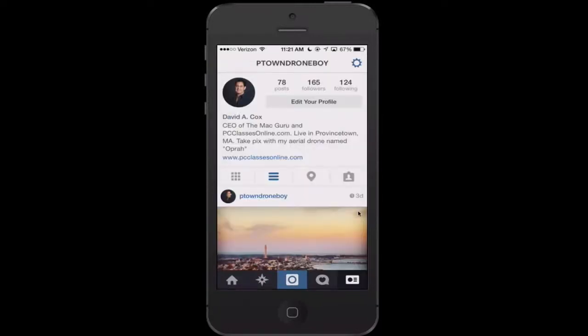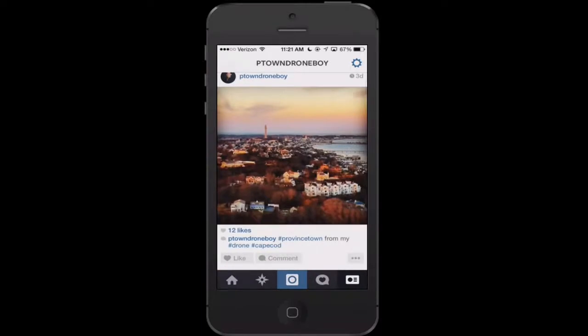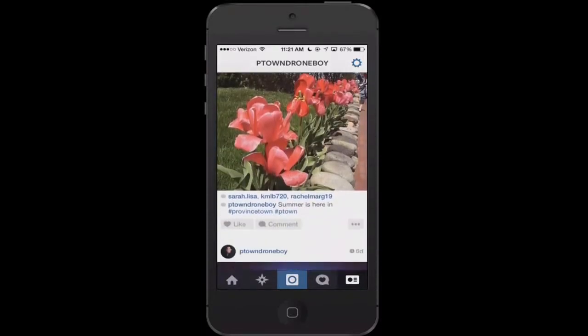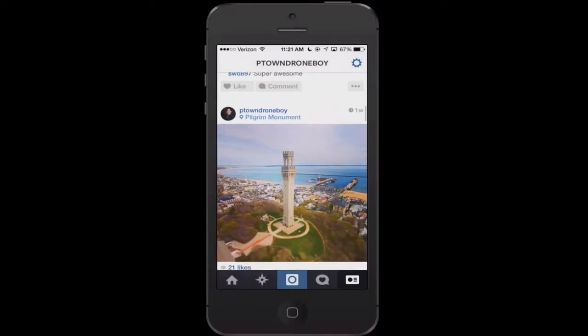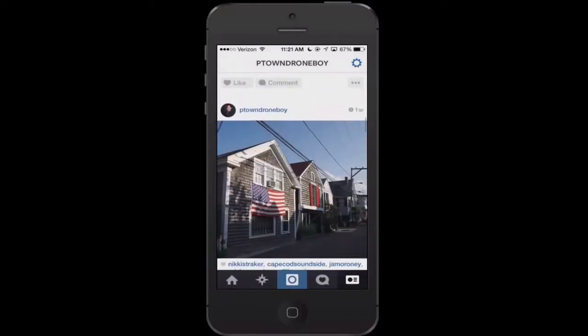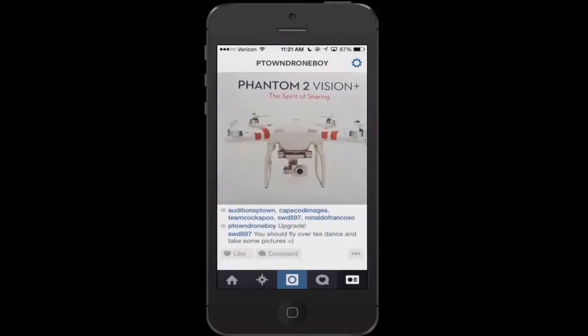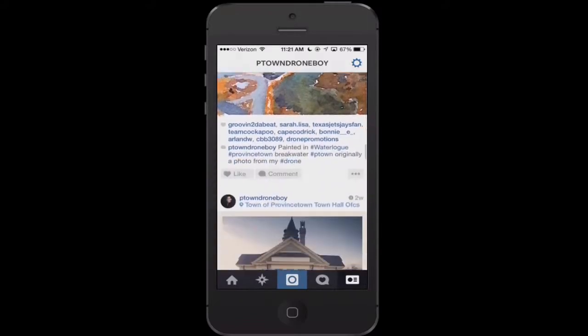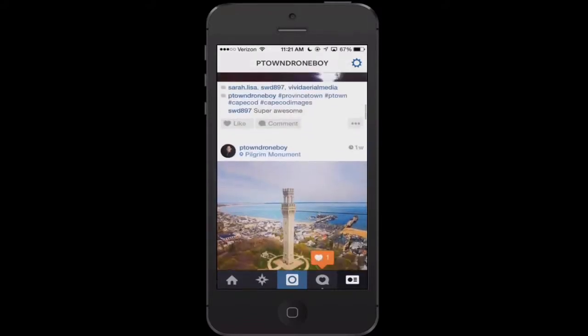Finally here, we have this little card, and that is your profile. So this is where you can see your posts. If you're trying to find a photo that you posted a couple weeks ago, this is the easiest place to go. So you see some of my little work that I've done here. Usually I try to share photos from my little drone, but not always. There's my drone.